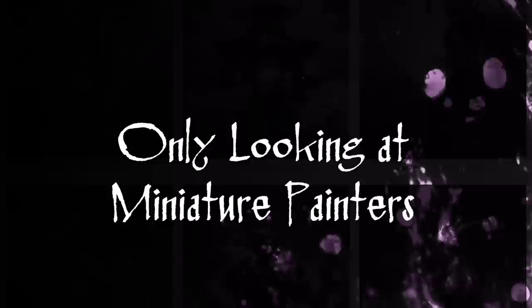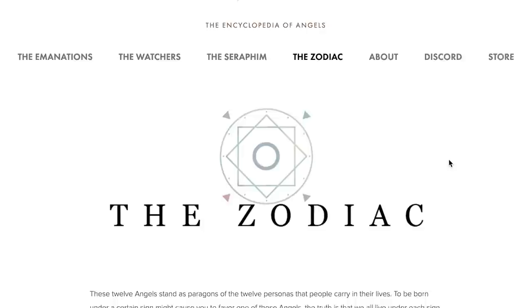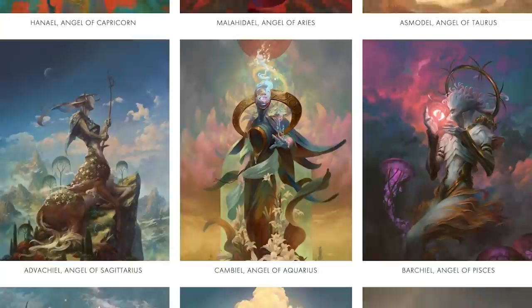Lastly is only looking at other miniature painting artists for inspiration. Of course you're going to look at people doing the same type of art, but if you're not looking at other artists you are totally missing out. Like I talked about in my Painting Like the Masters series, there are so many inspiring artists throughout art history as well as working today. One of my favorites to draw inspiration from is Peter Morbacher — he does fantasy art and has a most beautiful, amazing grasp of colors and color schemes. I'm constantly looking at his work for color palettes and to see how he uses colors to create interesting depth in highlights and shadows.